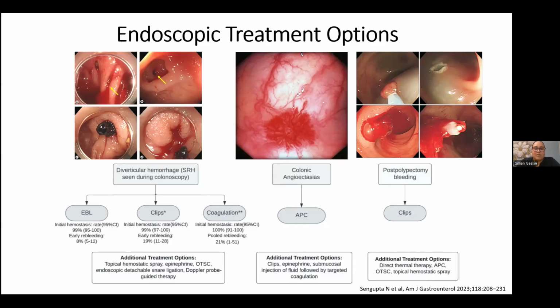For patients who are hospitalized due to post-polypectomy bleeding, a colonoscopy is typically recommended, and endoscopic therapy is indicated when active bleeding is found or stigmata of recent hemorrhage is seen at the polypectomy site. This typically consists of through-the-scope clips as an initial treatment, but additional options include direct thermal therapy, argon plasma coagulation, and over-the-scope clips. Head-to-head comparisons for these various treatment options are not available.